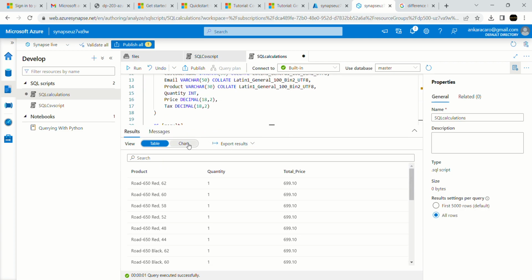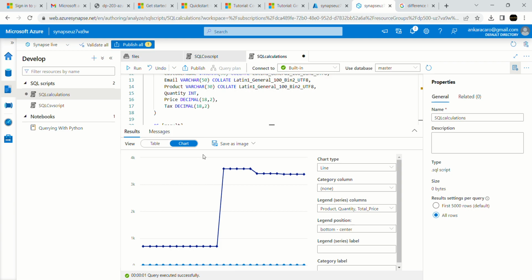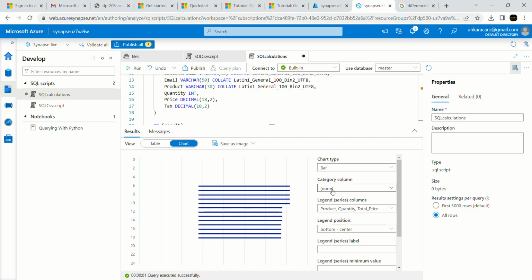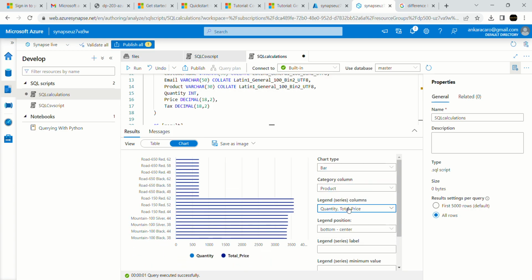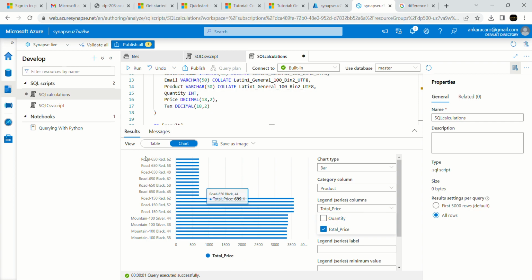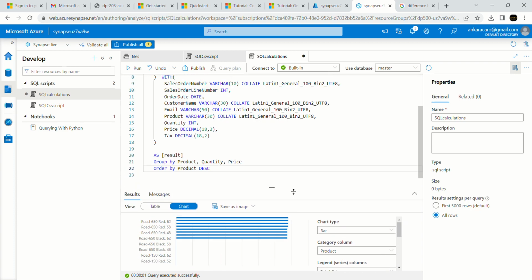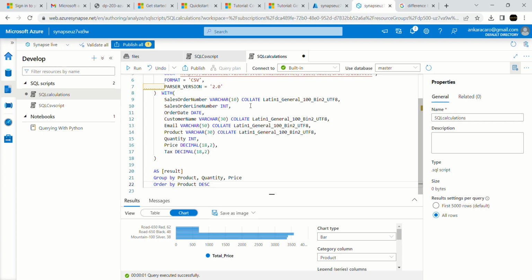So it's in descending order now. And is my chart affected? Oh, it went back to status quo and brought me line and stuff. Bar, yeah, product, total price. You see that it is in reverse. So basically it's quite interesting. These are just the things we should know.